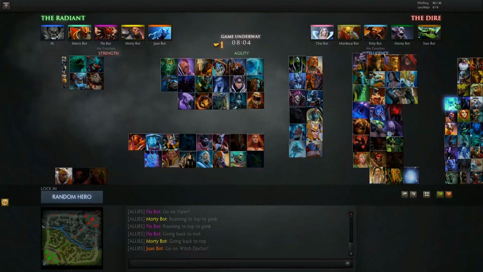Because situationally you might want to pick those heroes. You're such a good player, though, man. I think that sometimes those heroes can actually do so well that even though I don't have practice with them, it's almost better to pick them rather than let them go.